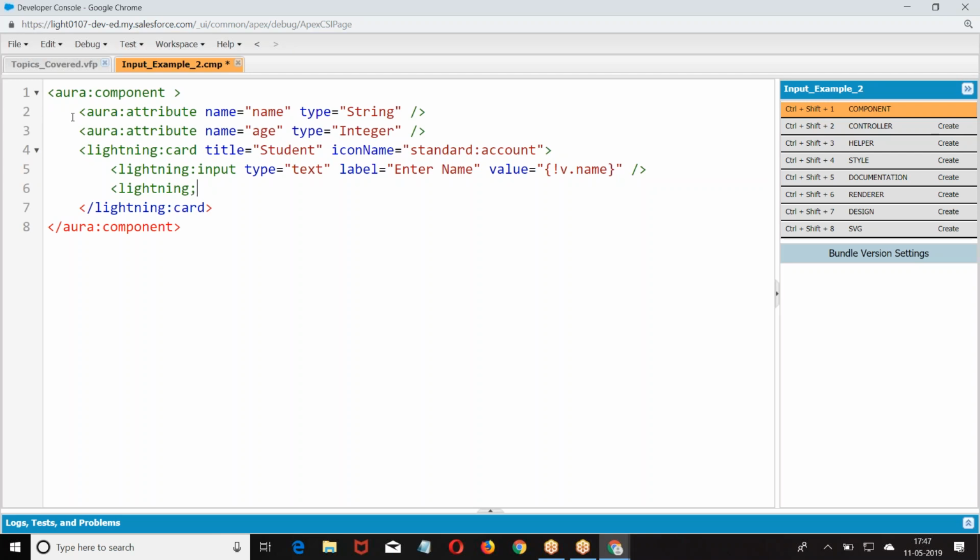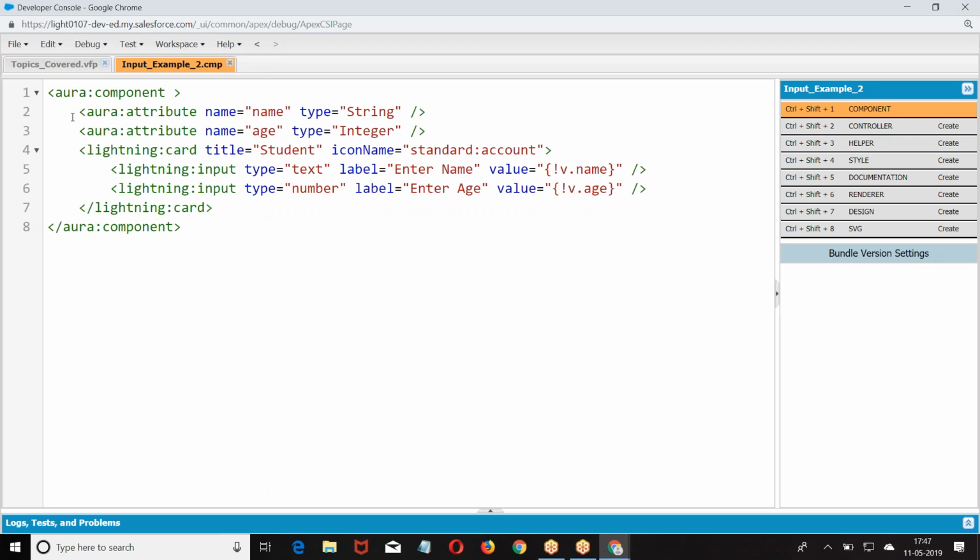Lightning:input type equal to, value equal to. So what was the condition here?